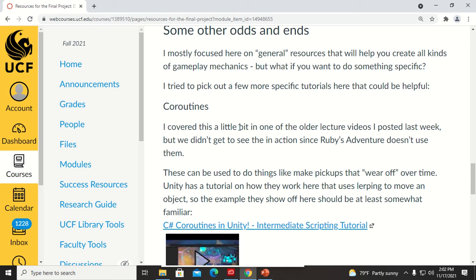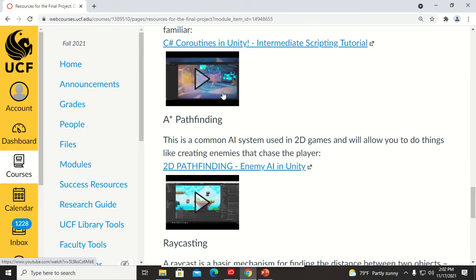This is like, what if I'm looking for something more specific than that? Like, I really want to know how to do a coroutine, for example. I also linked the coroutines tutorial from Unity. It is an intermediate tutorial, so their intermediate tutorials assume you already know some stuff, which by this point you could probably be cool with. It's not my favorite coroutines tutorial, personally. I don't think it's a great example. If I remember right, they use it for moving boxes and things like that. There's many easier ways to do that than using a coroutine. I think the Space Shooter is a better example of how coroutines work, or what you would want one for. Spawning waves of enemies, yeah, that's a coroutine thing.